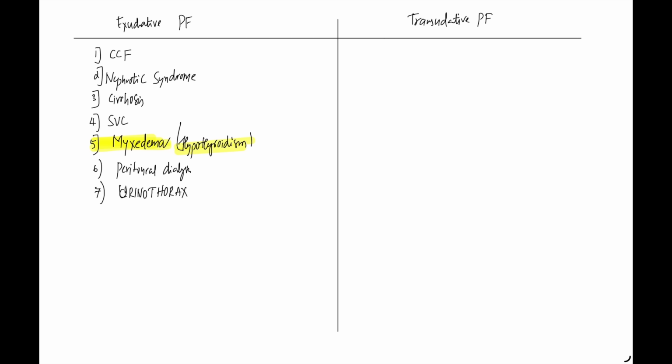Any other cause like neoplasia, metastasis, infectious diseases, pulmonary embolism, esophageal perforation, SLE, or Meigs syndrome, they're all exudative. A lot of confusion around Meigs syndrome, that's why I'm highlighting it. If you're smart, you will learn these 7 for transudative. Anything outside of this, you have to put as exudative. Mainly what comes to my mind is any infectious cause or any neoplasia.